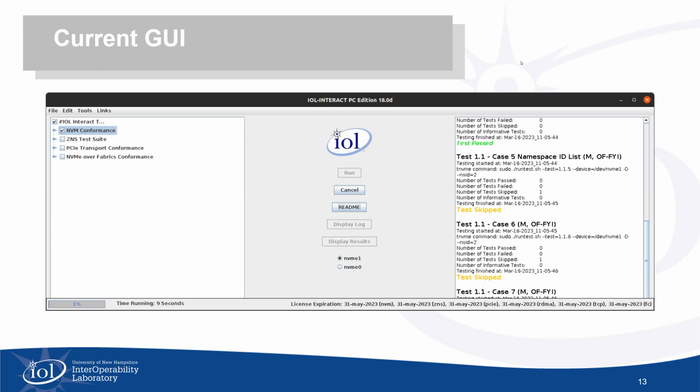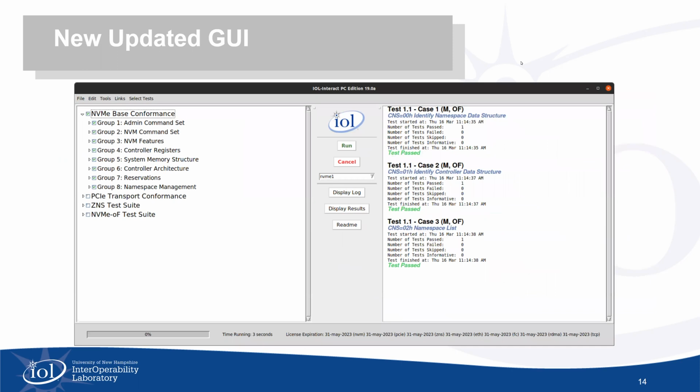So we have changed it. The major change here was that we went from Java to Python, but we made it so it visibly looks almost identical. We didn't want to mess with anyone too much. So it still functions. Tests are still on the left. You select them. This has been cleaned up a little bit, so it's easier to select tests or subgroups. So we have a new feature there, but it should just be identical. You hit run and all the tests pop out on the right. We do actually have a little demo I will show in a second.